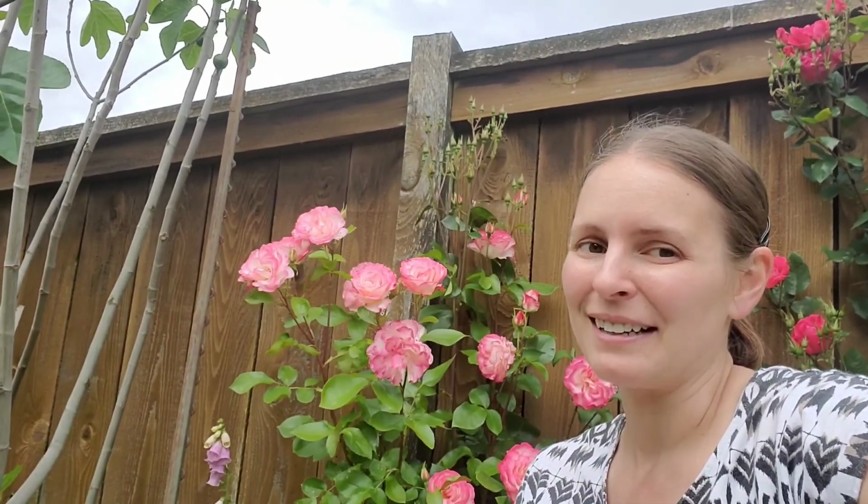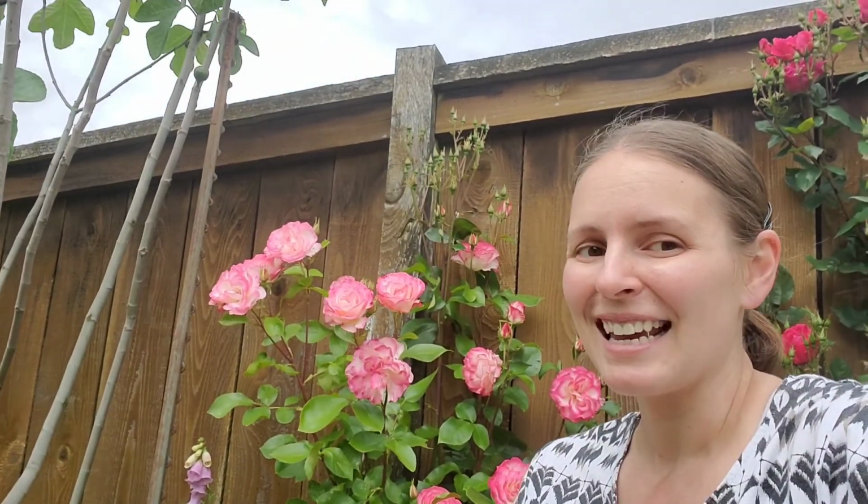So that concludes today's rose garden tour. Things are just starting to get exciting in the rose garden. I have only shown you a small portion of all of the roses I have. There's some that have not yet come close to opening up. So I'm definitely looking forward to showing you all of them when they actually do start blooming. So stay tuned for some more exciting rose garden tours and updates.